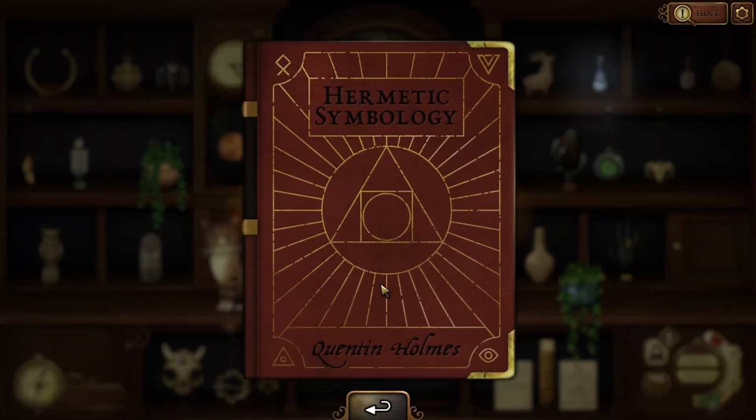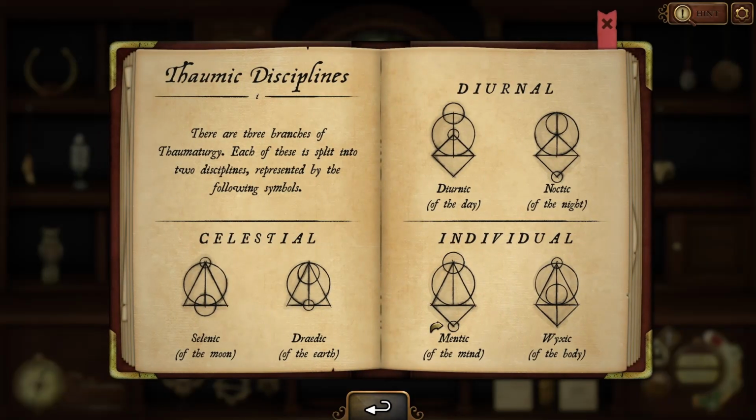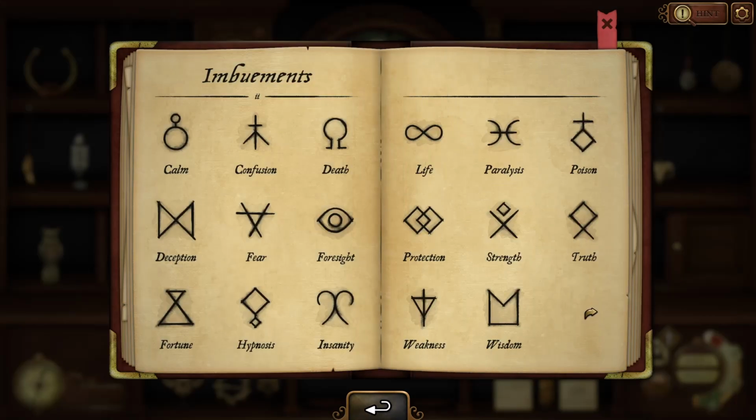Quentin Holmes. Hermetic Symbology. Oh my god. There are 3 branches of thaumaturgy, each of these split into 2 disciplines represented by the following symbols. Celestial, Selenic, Dradic. How do you know the difference? Oh, the circles are in different... Okay. Diurnic, Noctic. Oh, well, that makes sense because it would be like the sun is out and then the sun is down. Individual, Mentic of the mind, Wixic of the body.